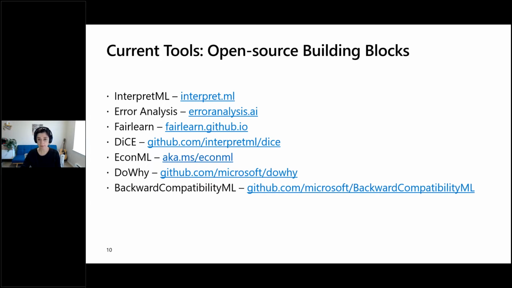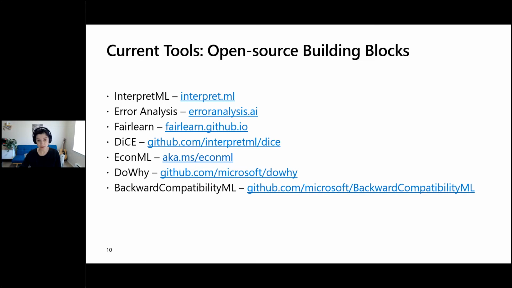Finally, backward compatibility in machine learning is a tool that cares about model comparison, but also makes sure that we train models that do not make new errors and do not introduce regressions when we update our models. Because eventually a good model is one that gets updated over time, is improved, and maintains customer trust. So as you can see, there's a whole rich ecosystem here, not to mention other efforts that are still ongoing and wait for more customer support.